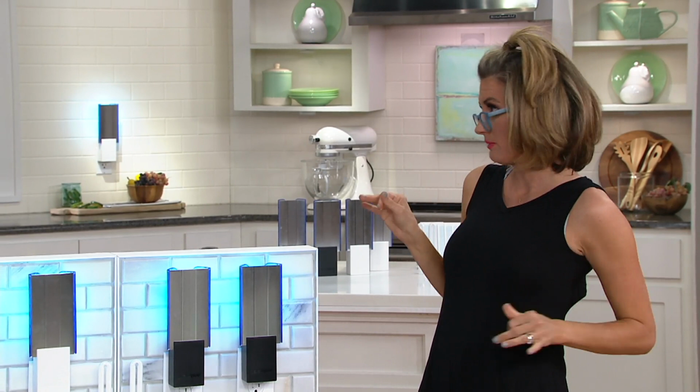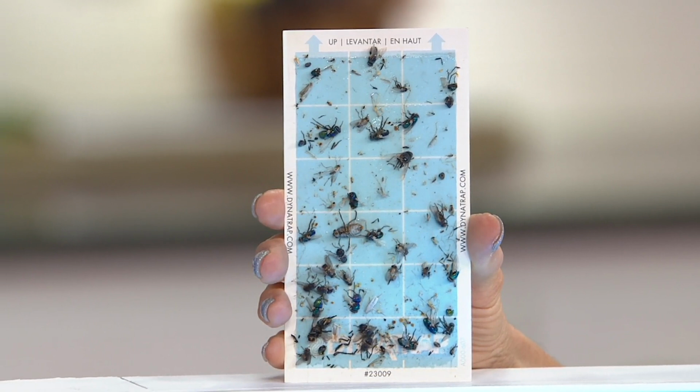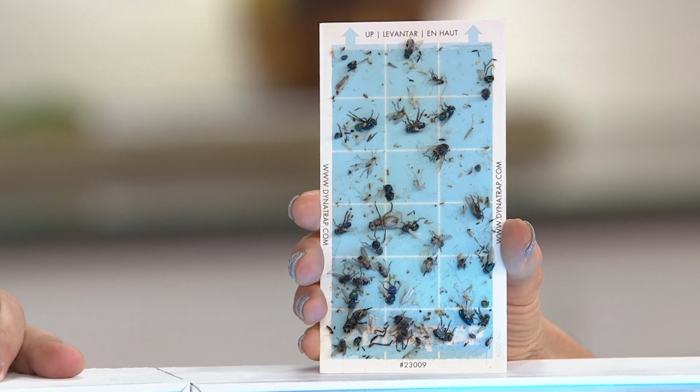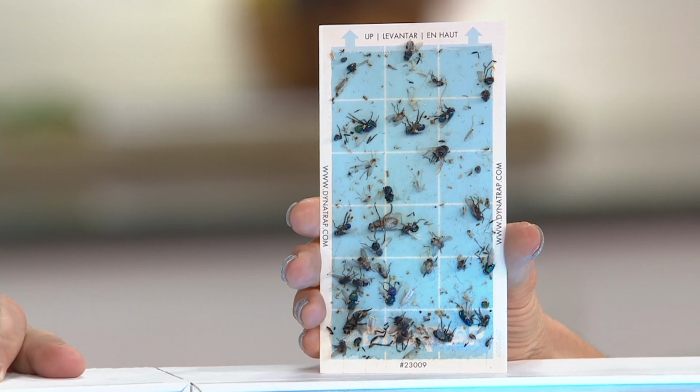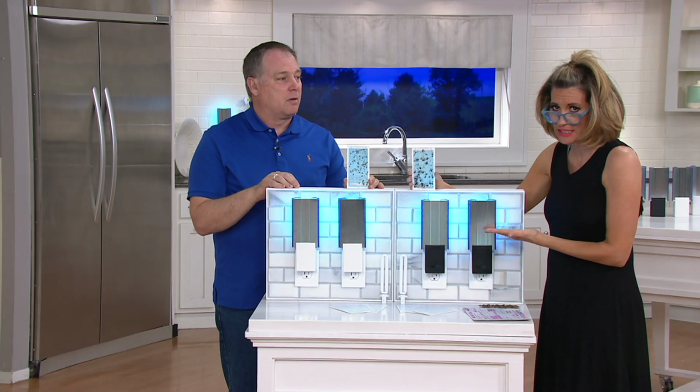But then likewise, even these, which, you know, obviously could be any common housefly or horsefly, think about the gross things that they have on the bottom of their tiny insect feet that when they land on your counter or your food, when they could have probably come from outside and landed on, you know, excrement or whatever, that they're carrying that disease all through your house. It's time to plug in and get rid of them. Because there's no odor associated with this, so it's not giving off an odor.